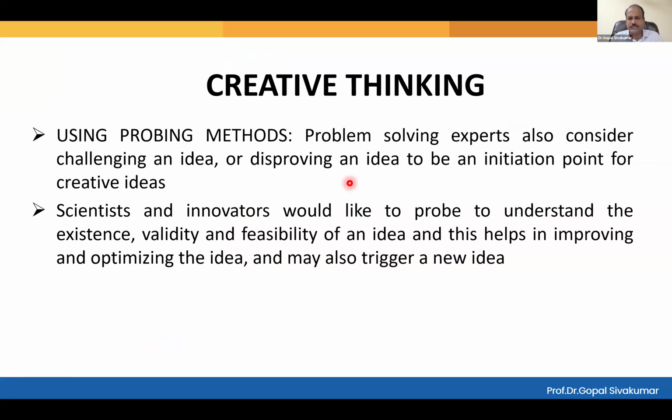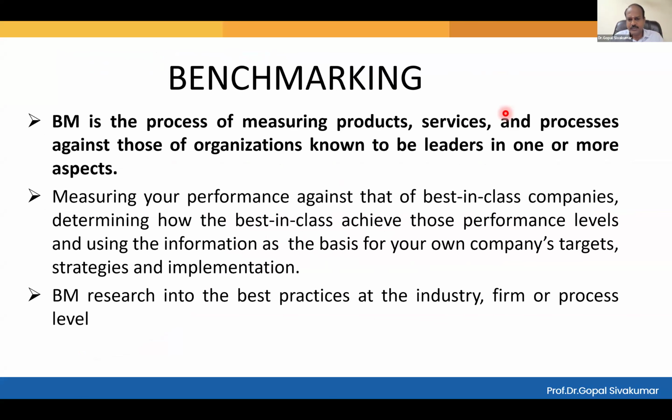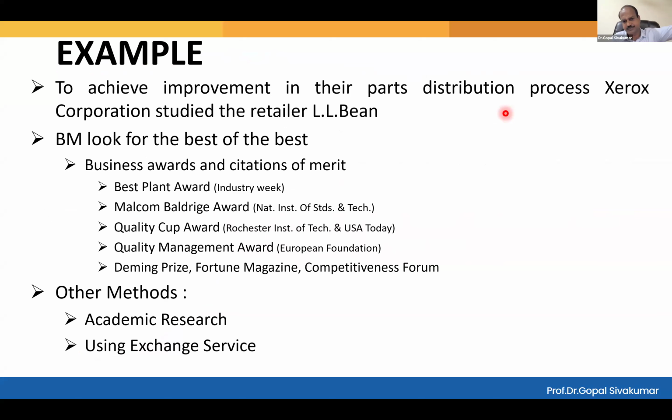So creative thinking means there will be questioning happening for every idea, and experts can be invited. And benchmarking is the process of measuring your products, your service, your process against those of the organization known to be better in one or more aspects, right? Need not be a leader. It should be better than you.